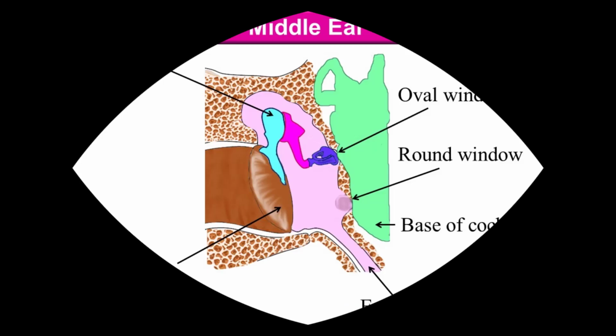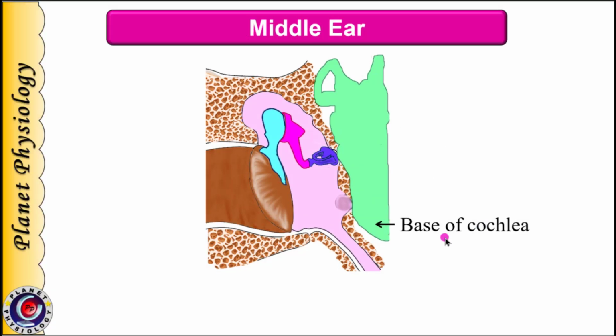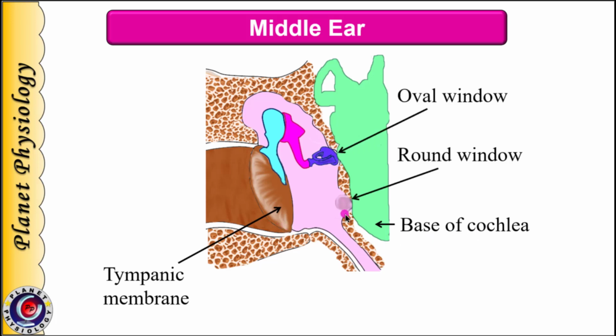The diagram indicates the middle ear with its ossicles. The green part is part of the inner ear and represents the cochlea. This is the tympanic membrane and these are the oval and round windows. Located between the tympanic membrane laterally and the oval and round windows medially is the small cavity of the middle ear, shown in pink color. The middle ear is connected to the external environment with the help of the eustachian tube. It opens into the nasopharynx. So this is a eustachian tube.